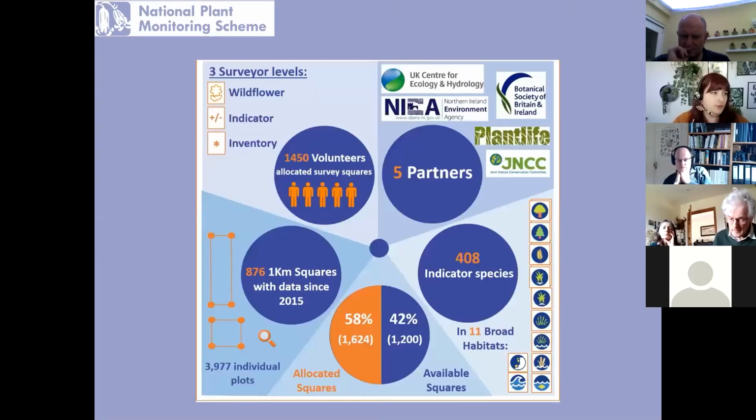So this is a little infographic that was designed as part of celebrating the 5 years of the MPMS. Some of the numbers are now out of date. For example, we have more volunteers than that now. But the slide really highlights the dedication of all the volunteers, as in 5 years they managed to return 876 monads with data and surveyed 3,977 individual plots, which is pretty incredible.